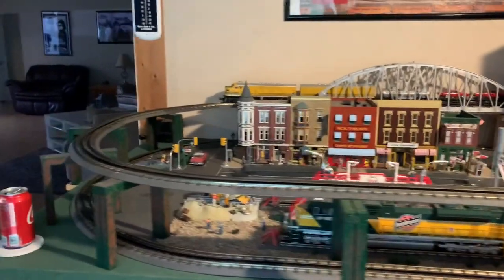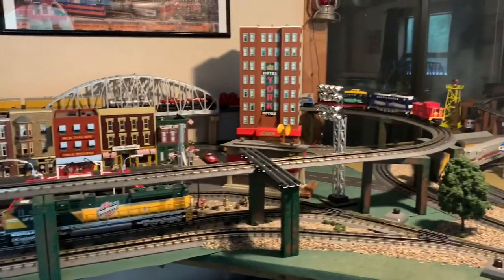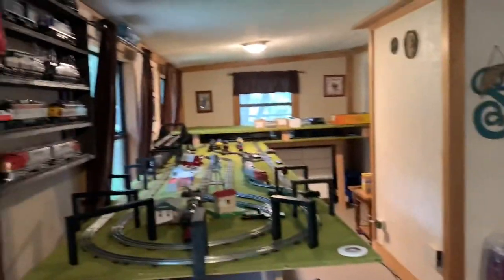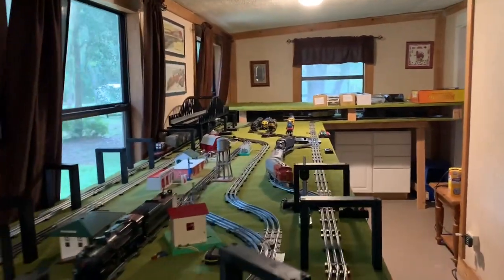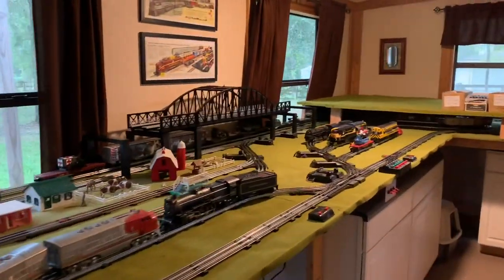Again, when you're comparing prices, this MTH track, as I say, is $60-$65 bucks for one circle of 042. You can imagine what it would cost to do this whole layout over here with that stuff. It gets pretty expensive. So as I say, like with everything else, you take the good with the bad, learn to live with it and how to deal with it.